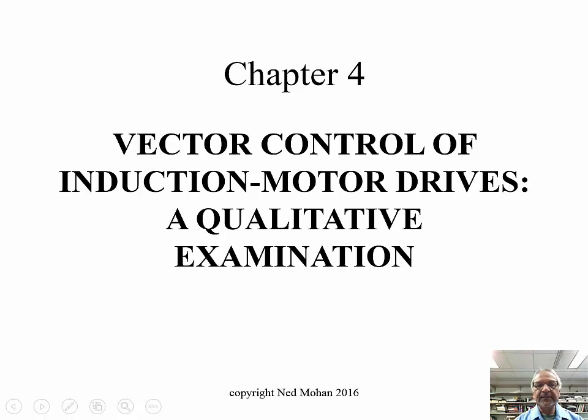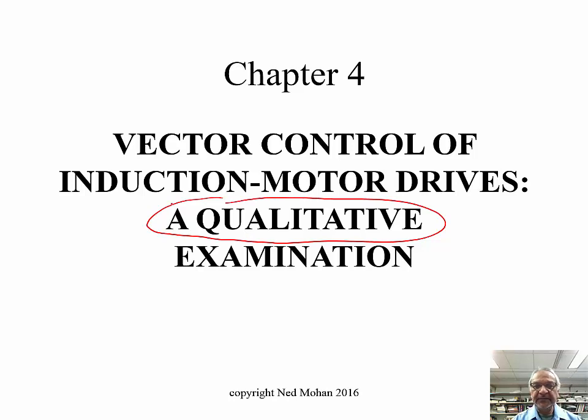So in this chapter, we will look at vector control of induction machines, but on a qualitative basis. It's nice to have a physical basis on which these machines are controlled before we make it quantitative, as we have to in order to model them and implement this vector control. But that we'll see in chapter 5.